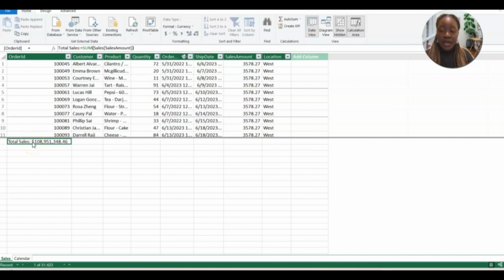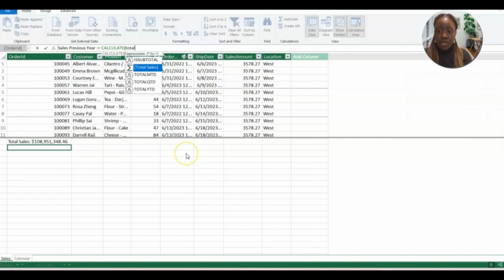If we want to see the sales last year or the previous year, then we will need to create a new measure. To do that, let's go to this bottom right here, and let's say sales previous year. Sales previous year. And we're going to do colon equals. Now we're going to use a function called calculate. Calculate just helps us to do a calculation based on something that we're passing to it. So right now, if you notice, it's asking for the expression. For us, we already have the expression, which is just the total sales. So we're going to pass the total sales.